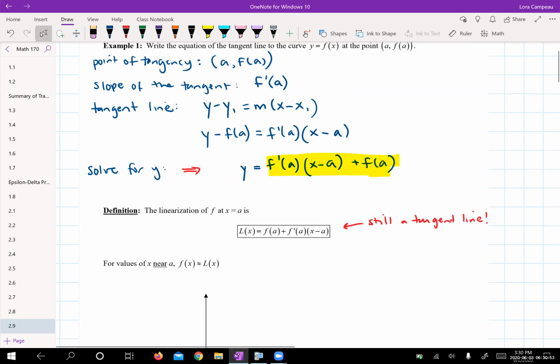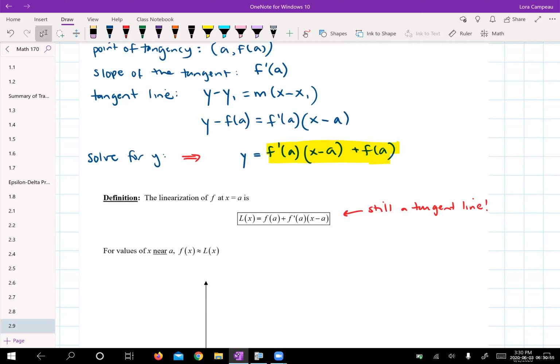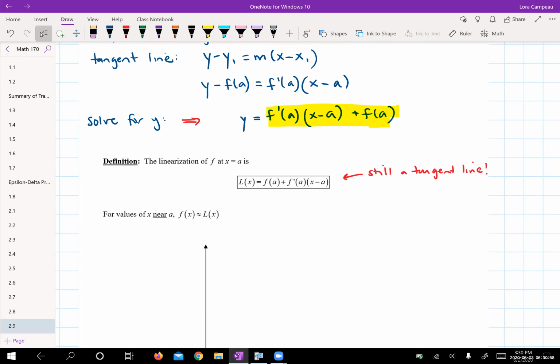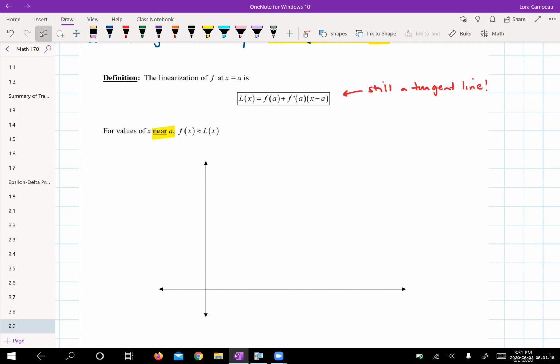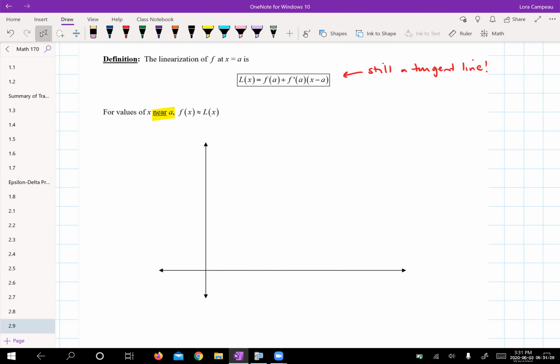So we go a little further. Sometimes when they define the linearization, it doesn't work for all values of x. It only works for values of x near a. And then the question would be, well, why? Why are we allowed to approximate f with this particular formula? So let me do a picture again. A lot of times it helps to bring back analytical geometry to help us see everything. I prefer drawing things myself to get an idea of what I'm looking for.